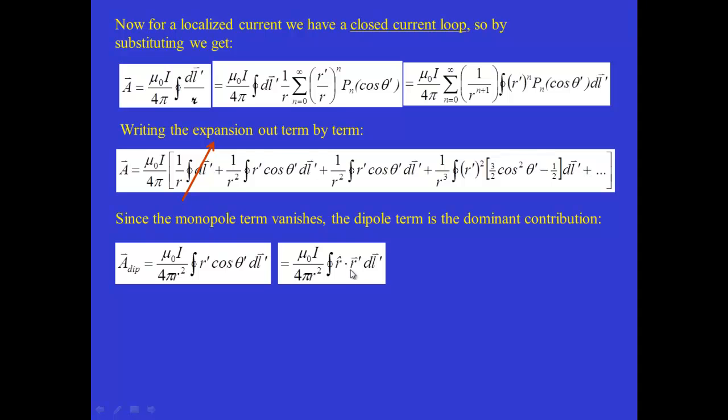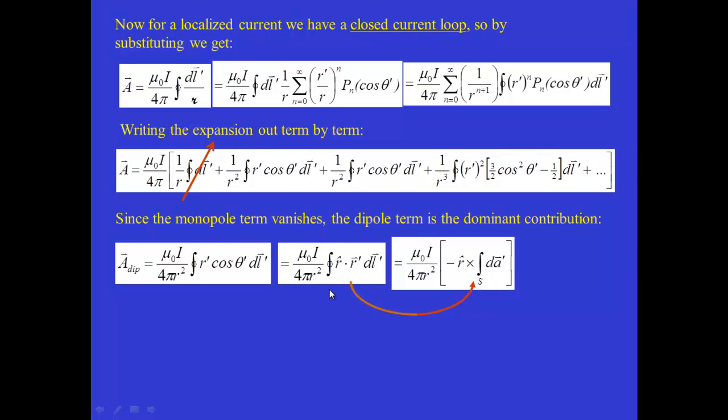So this r prime dot r hat, dot r prime vector, simply expresses the integrand. And now here's something that I'm not going to show you, but simply appeal to an identity from chapter 1 in the book that shows that this integral around a closed loop can be transformed into the cross product of our friend the r hat unit vector and a surface integral dA prime.